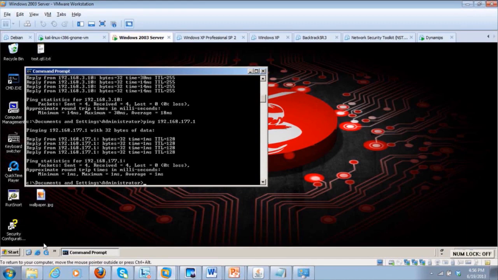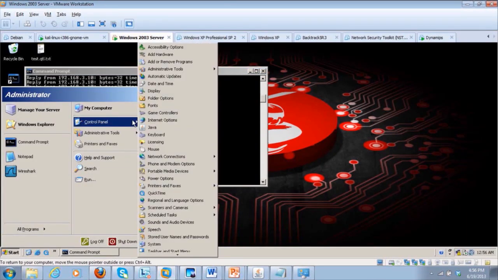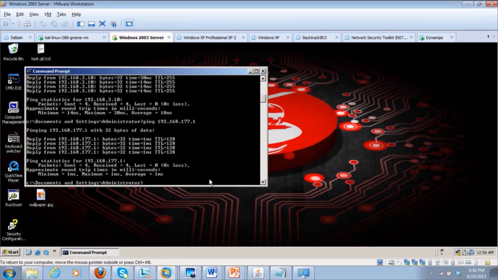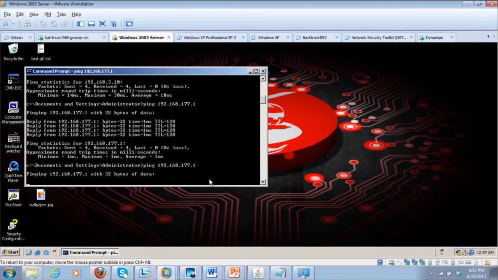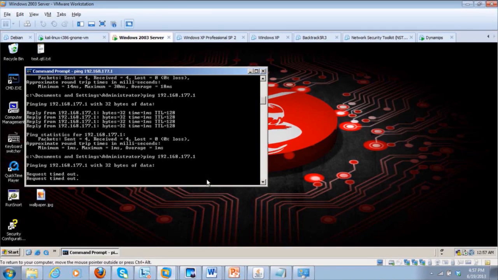Now we want to make sure we go back and we kill this one interface that came up, just to make sure that interface doesn't cause us any problems going down. So we disable that interface because we don't need it. And now verify if we have connectivity, and we don't have connectivity now because we disabled that interface. So we're going to have to add a route, okay? Which is why I always do this in a Unix machine.